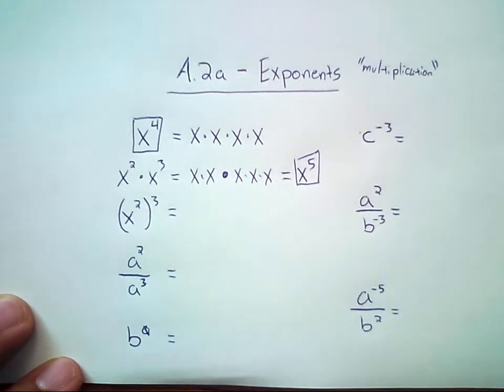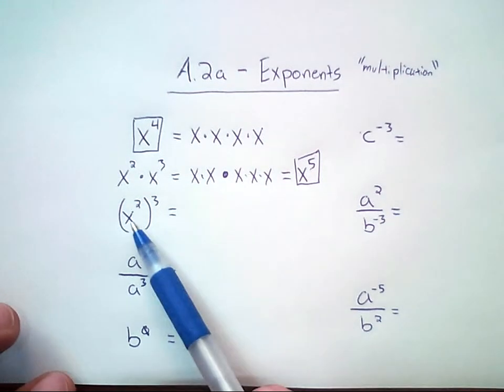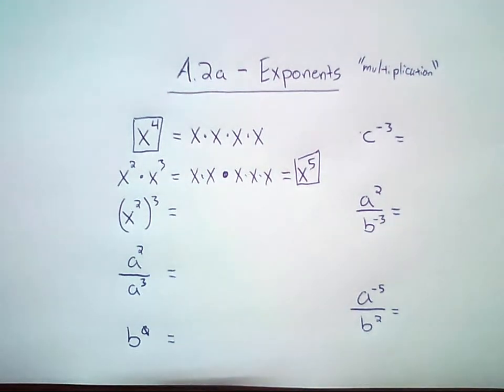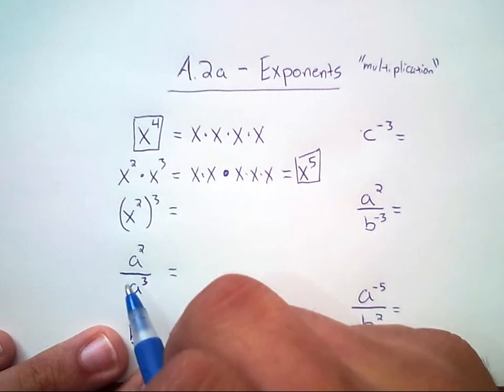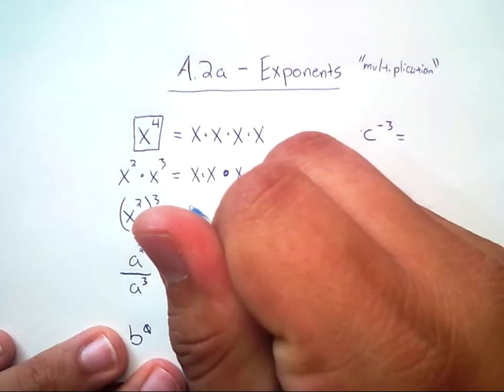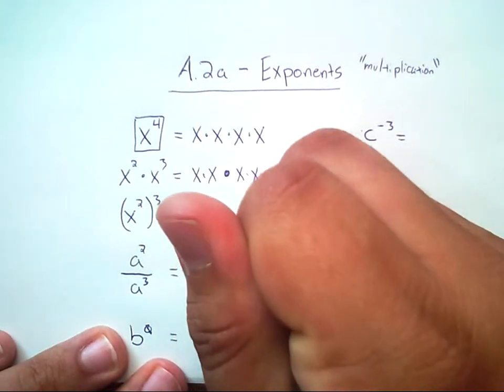Now, you would think it'd be pretty similar when you do it with parentheses, but there's a slight tweak to it. So on the inside of the parentheses, going back to the last lesson, we're going to go ahead and clean that up. And what I'm going to do is just write it a little bit differently. So you see that we have x squared. That means on the inside of these parentheses, we have x times x.